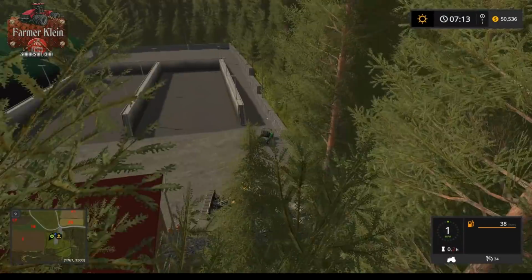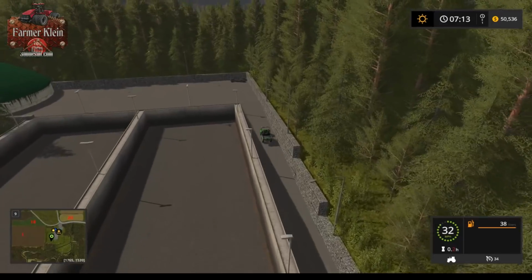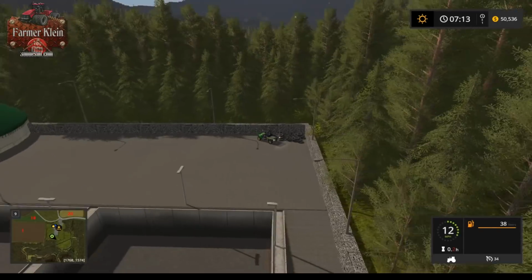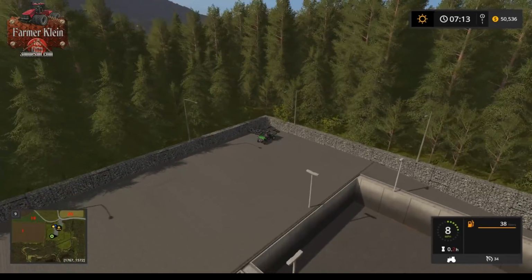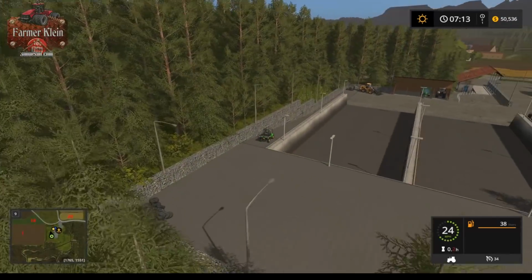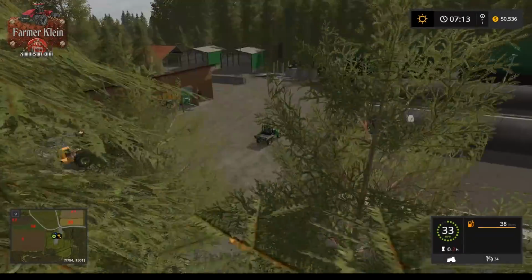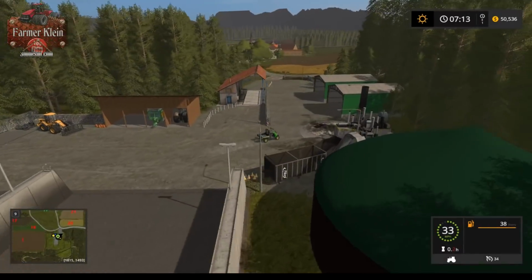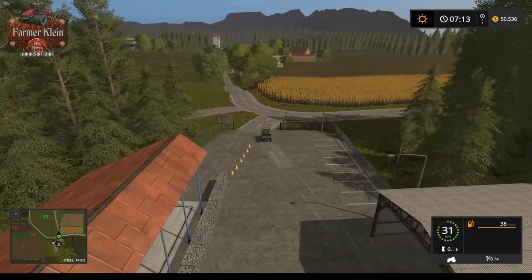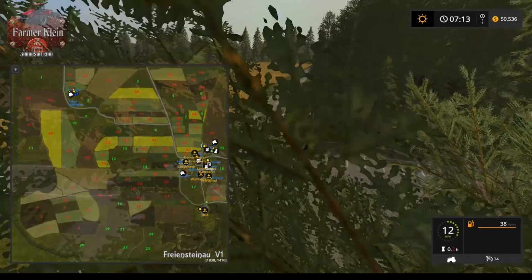Must be the area that the map description talked about as being an area for placeables. Back here. Interesting. I think about what you would put back there with such a narrow entrance up to that area. So that's basically the edge of the map.